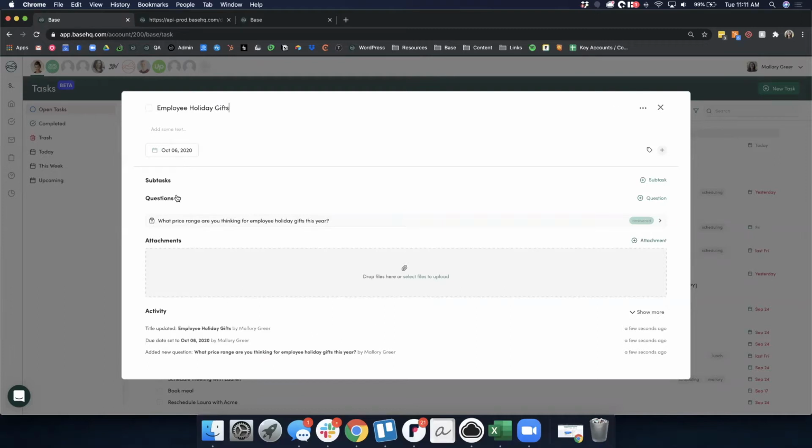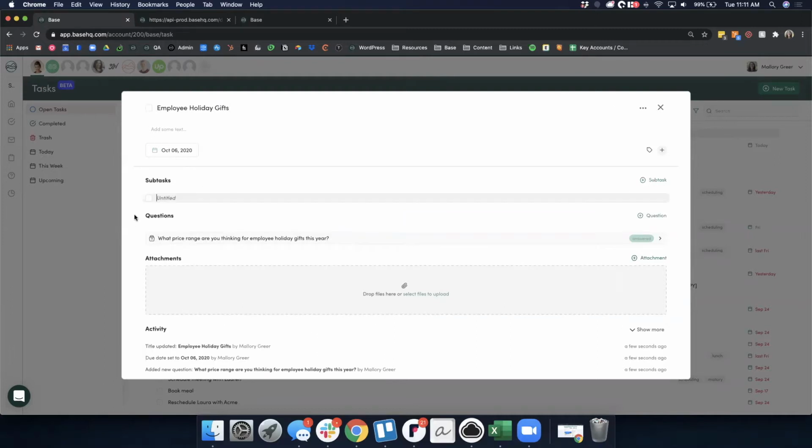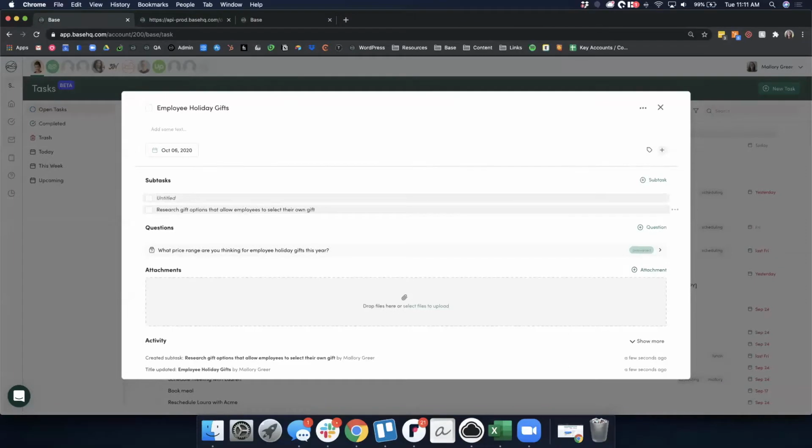We know that we have a couple of subtasks likely, so we need to research gift options that allow employees to select their own gift. Perhaps we need to confirm the list of employees who are getting a gift this year. You can add as many subtasks as you want.